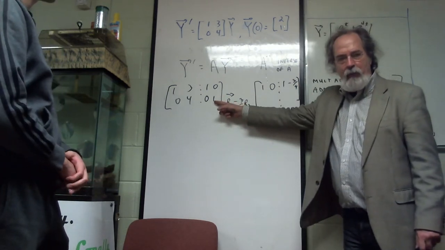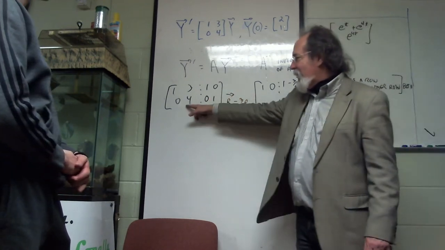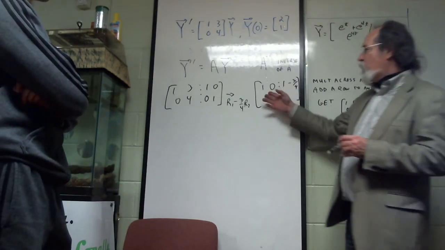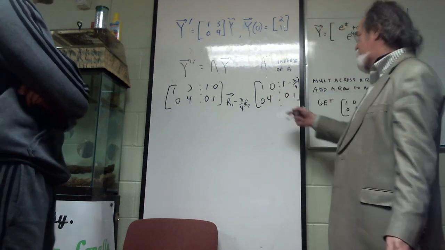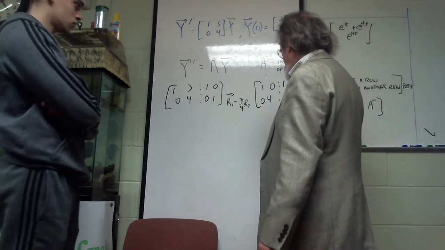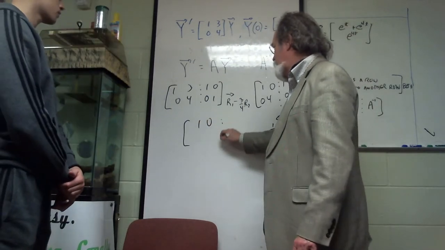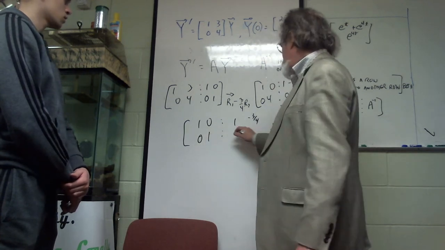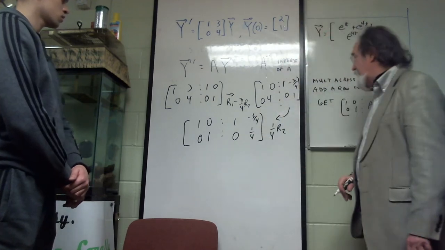One of the ways to think about this, ladies and gentlemen, is this little thing that started with an identity matrix is going to keep track of what we do to make this an identity matrix. In other words, undo the original matrix. So right now we've got almost an identity matrix. I'll copy this other row for now. But now it's just divide by 4. So the last thing we're going to do is 1/4 row 2. And that's going to give us 1, 0, 1, negative 3/4, 0, 1, 0, and 1/4. And this guy right there should be A inverse.